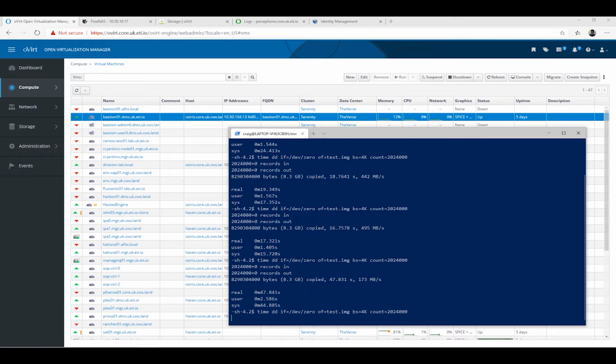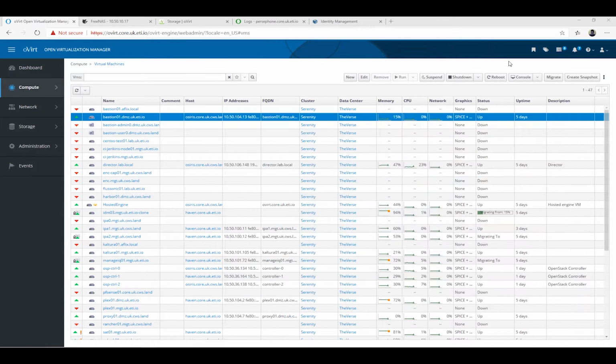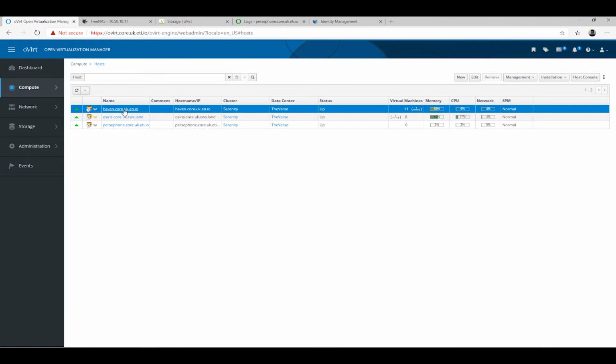Let's take a look at my switch statistics in the background here. What I don't want to see is anything going across my transit. Okay, so I've just inspected my switch configuration, and that's fine. There isn't traffic going across the uplink between the two switches, which means that it's configured correctly: I've plugged the right cables into the right hosts and everything is in the same switch for a particular VLAN. So that's good.